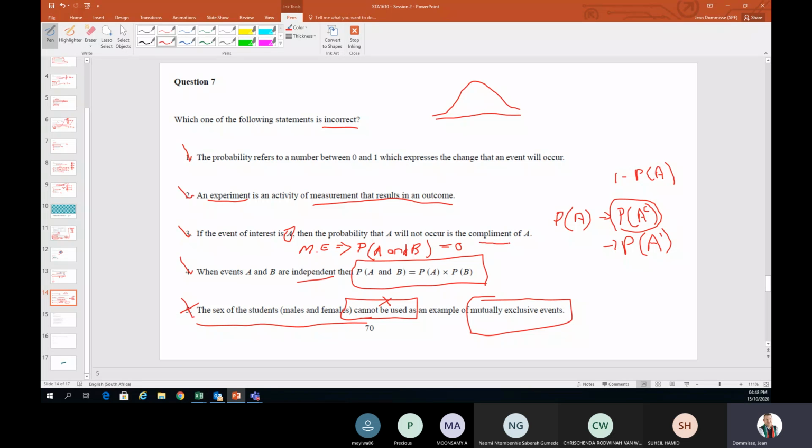They ask you basically what the complement means. They, in a sense, ask you that you know what the range of the probability is. They ask you what mutually exclusive means, and then they have thrown in one of the things. So they could have asked you what a sample is. Here they ask you what the experiment is. They can ask you what the event is. So any of those kind of things they could have thrown in as well. So in that one question, it nearly sums up everything you need to know about probability, nearly.